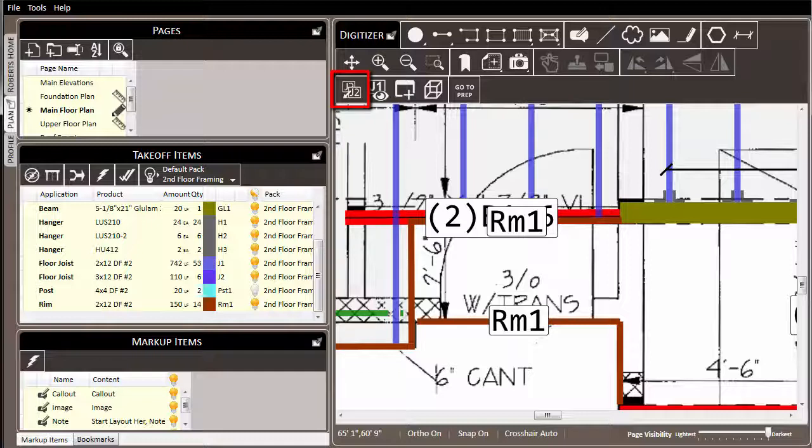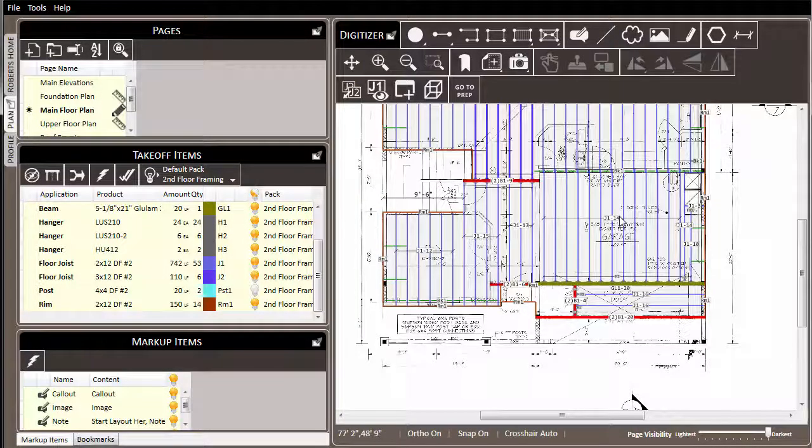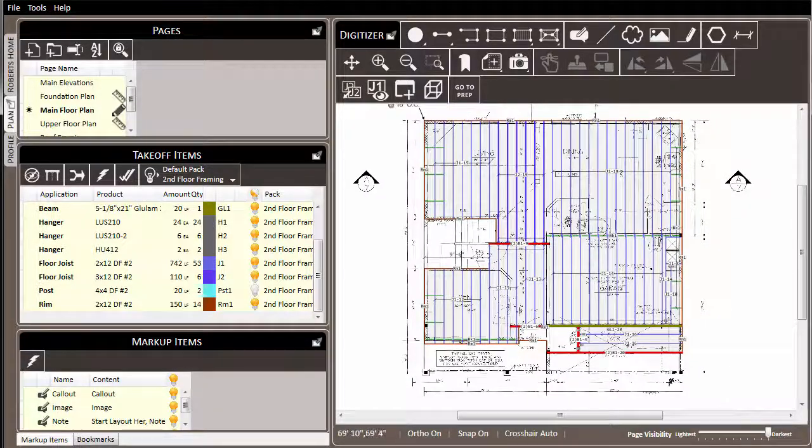If we go and click that button, note that the labels automatically reposition themselves so that they are no longer overlapping each other. Clicking that button will affect all of the labels on that particular page, but it should be noted that it's a one-time action, so it may need to be refreshed as you work on your project, add more material, or change pages later.